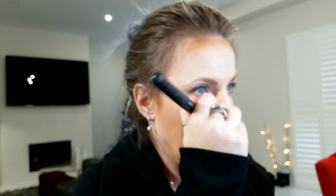Blend, blend, blend. So I'm going to take back my MAC 170 brush, and I'm going to start with the contour pieces and then do the highlighting. All I'm going to do again is lightly start blending this all together. Nose, around, forehead, circular motion, and right into the hairline. Go right into the hairline so that you get that smooth look. And then bring it down. You just want it to not look like there are lines anymore. So you're just going to bring that up.